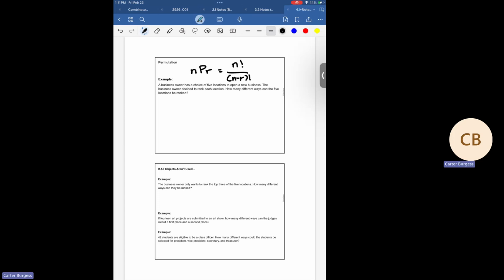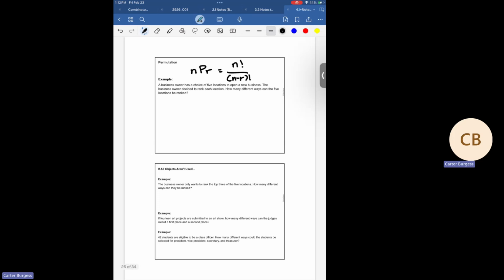What did n minus r factorial represent? That was the order of the things that weren't chosen, right? The number of ways that we can shuffle the tail end of our set of whatever. And we divide it away because we're saying that the order of not being chosen doesn't matter. It doesn't matter whether you're not chosen first or whether you are not chosen last. Ultimately, what matters is that you are not chosen. Whereas being chosen, the order in which you are chosen potentially does matter.